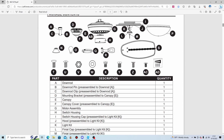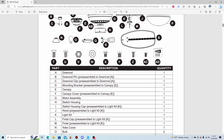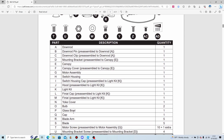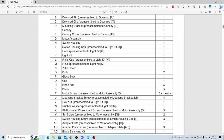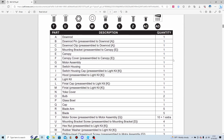Downrod, downrod pin, downrod clip, mounting bracket, canopy cover, motor assembly, switch housing cap, hood, light kit, finial cap, finial, yoke cover, bowl, glass bowl, cap, blade arm is what it says, but I call it blade iron. Blade, motor screw, 10, plus one extra, so that's 11.